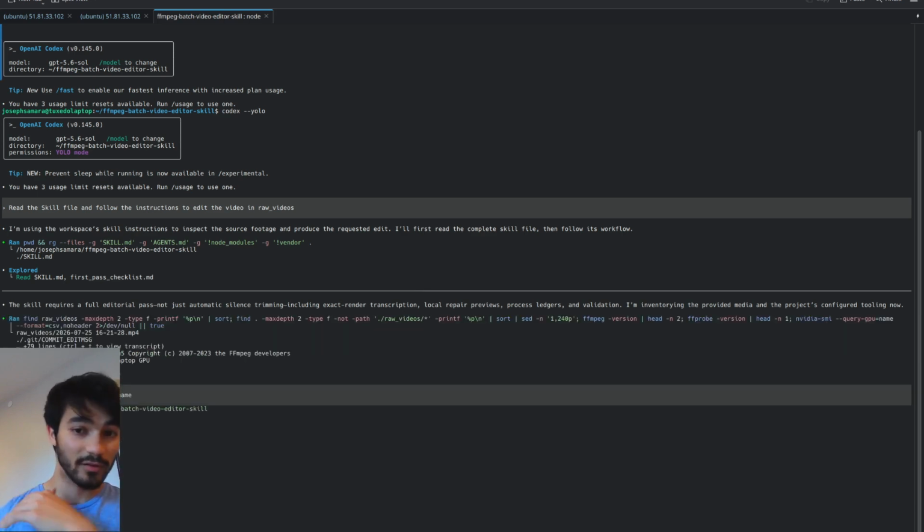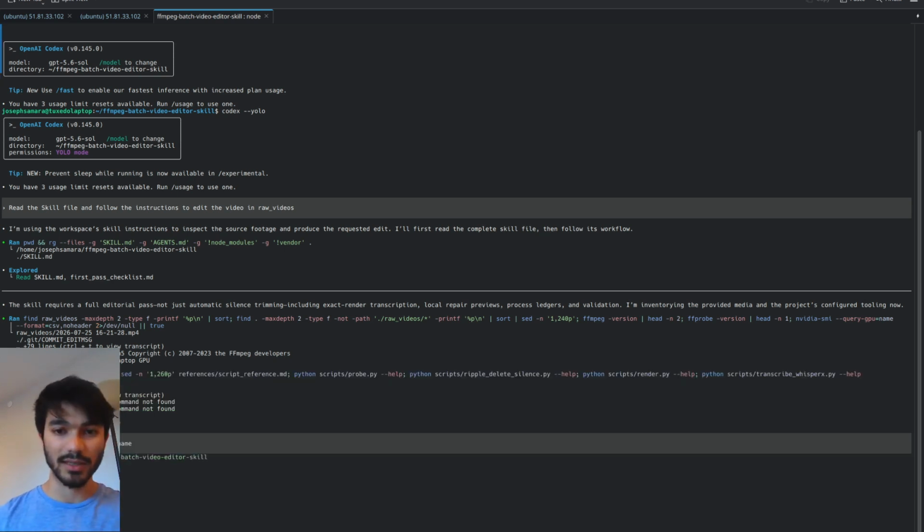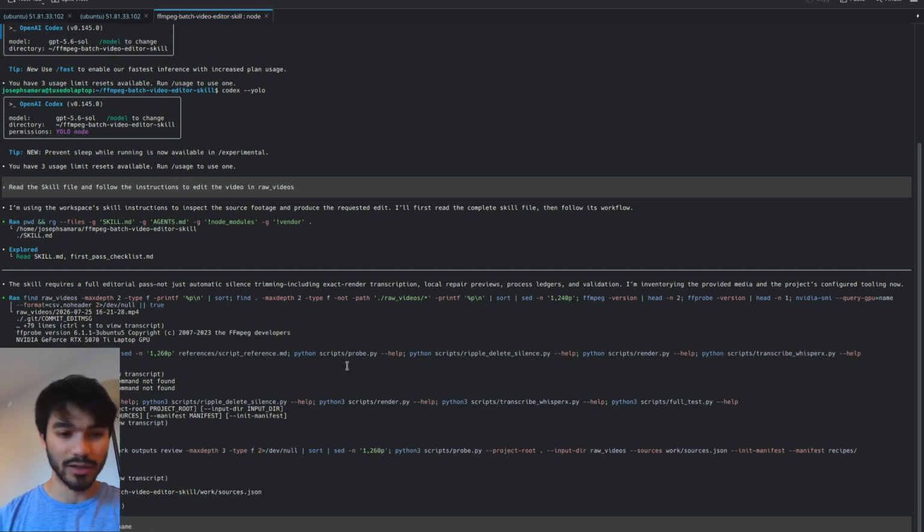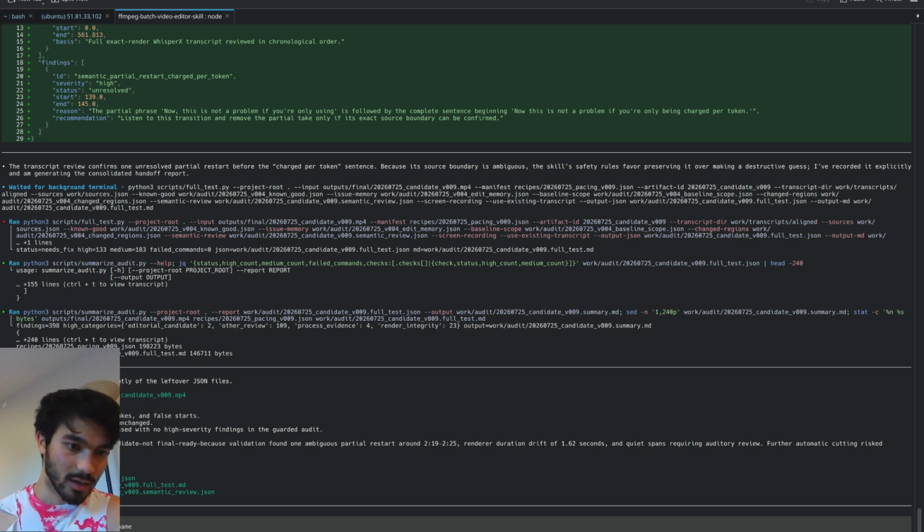This can take a while because it does take a while for it to run through the entire workflow. First, it has to remove the silence with a ripple delete. Then it has to analyze the transcript and try to edit out all the things like that. So this can take a while. What I'm going to do is come back to it once it is done. We can see it took about 33 minutes to get the first version. So I'm going to show you what it looks like, just a little clip to give you an idea.